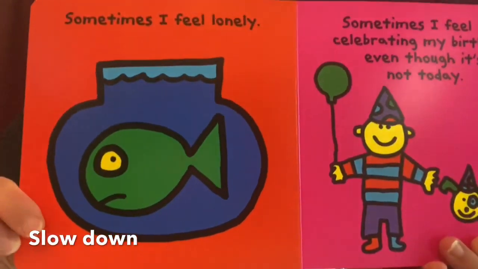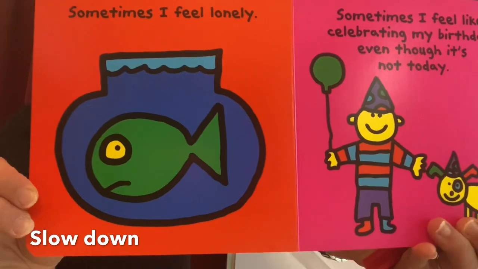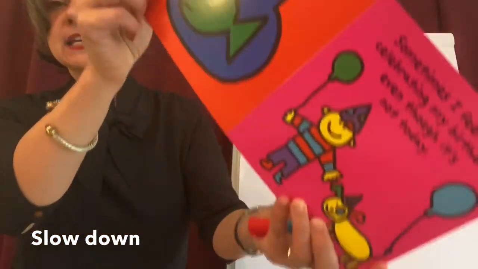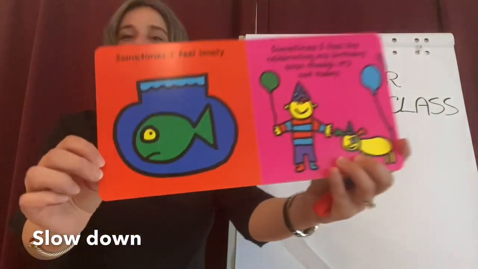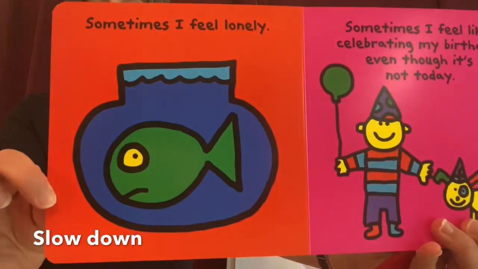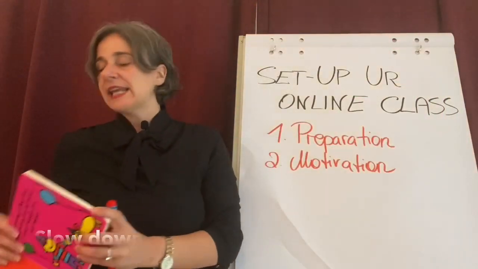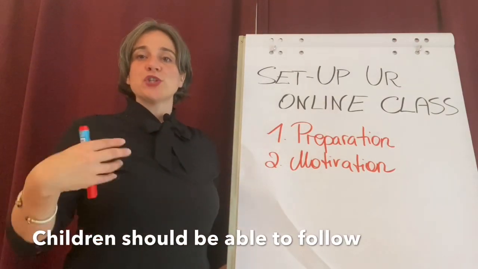So you have to make sure that children really can see it, that you hold it long enough, and that you do not move it like this and say, okay, this is the picture, can you see? Yeah, this is the picture, can you see? Can you see the picture? So it's not about you, it's really about the picture. So it's important that you are able to really put it properly so that it can be seen and that the children are really able to follow what you are showing.